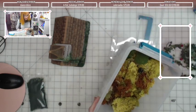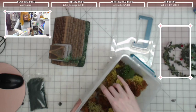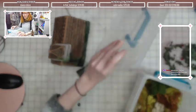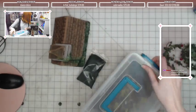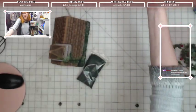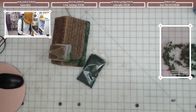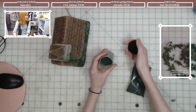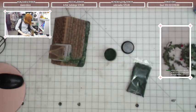Okay, so starting with the... I want to do like a layer of this green coverage. I'm actually going to start with a dusty mini terrain. And then the larger pieces of moss will be added later. Oh, here we go. I actually can put this away because I have some moss in a jar ready to go, as you do.